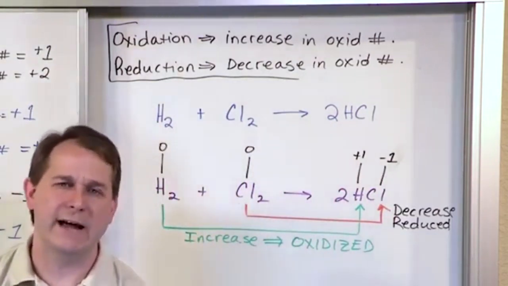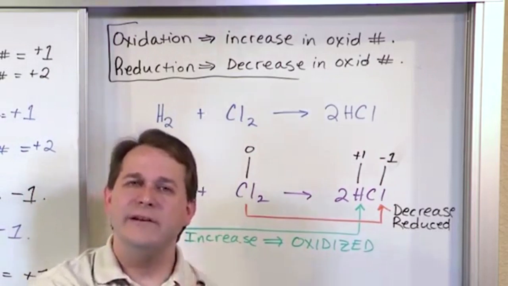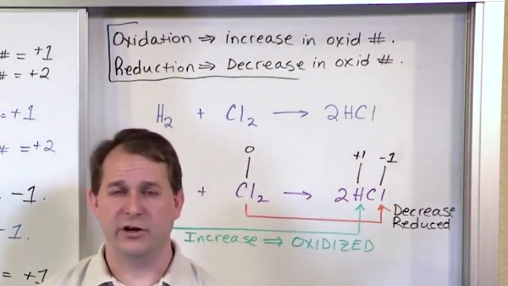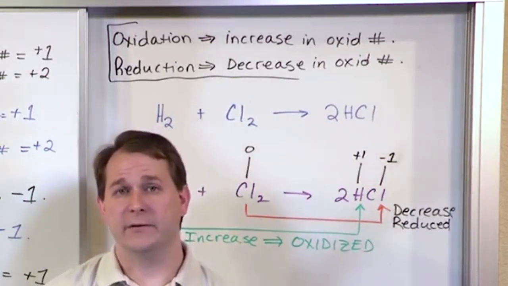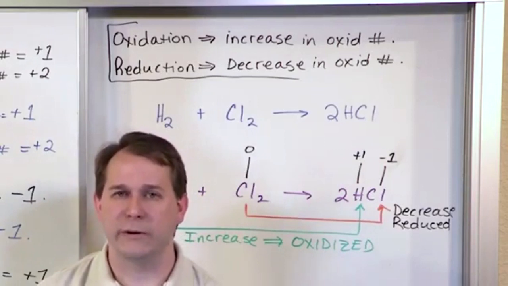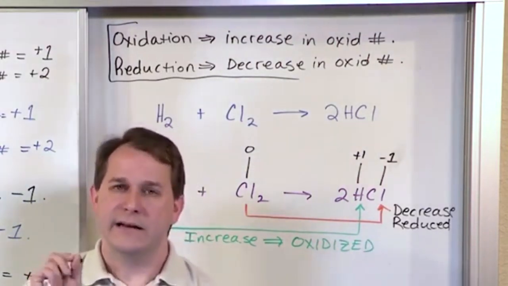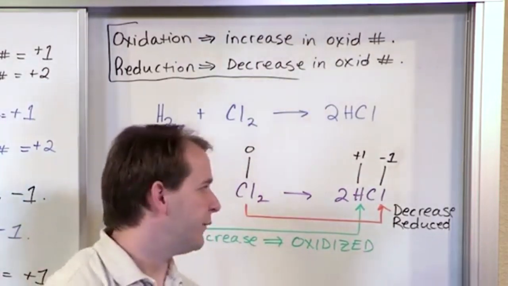If you ever find out in a chemical reaction, it's a good nugget for you, okay? That you have an increase in oxidation number somewhere, but you don't have any decrease in oxidation number to indicate a reduction, then you've made a mistake, okay? Because you have to have that in a chemical reaction. You have to have an increase somewhere and then a decrease somewhere else. Indicates an oxidation somewhere, indicates a reduction somewhere. So you need to have both of those things.